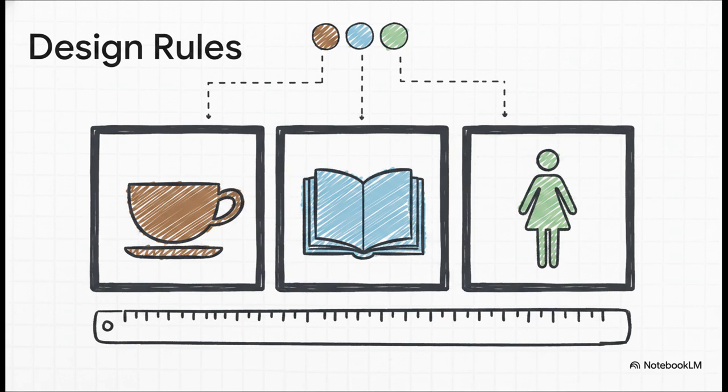Also, to make sure these symbols don't just look like a totally random assortment of icons, the brief lays out some strict, unifying rules. Every single symbol must be designed within a specific 4-inch by 4-inch square. They have to maintain a consistent visual style, keep equal proportions across the board, and perfectly apply their finalized color concepts. It's this strict uniformity that unconsciously tells a person wandering around the campus, yep, all of these signs belong to the exact same navigational system.